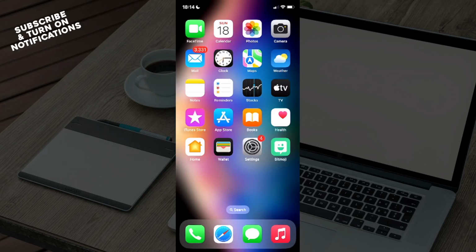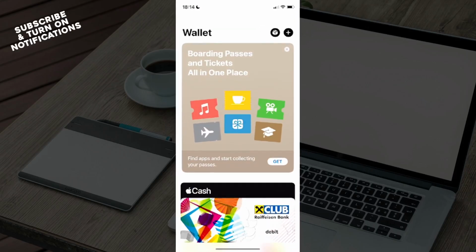Today I'm going to show you how to fix Apple Pay declining. So the first thing you should do is download the wallet app since Apple Pay is linked with it, and you can check out the home screen of the wallet app after that by opening the app. Through here you can see your added cards. You can see this box logo as well as the plus logo, which is used for adding a card.